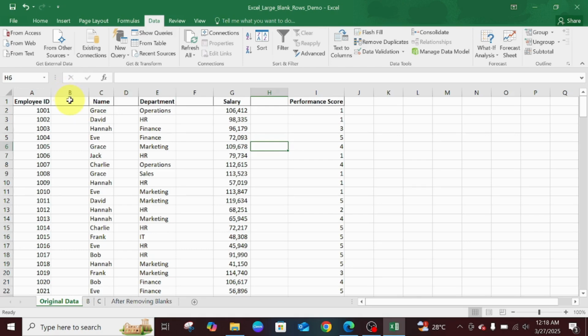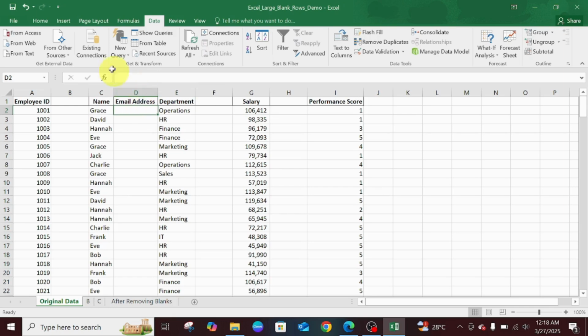For example, if you want to input the email address of each of these people, let's say email address in each column. So with this, you can as well pick on Grace at the Stealing Insights.com.